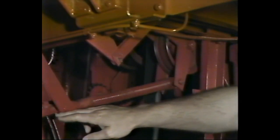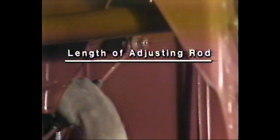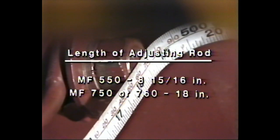Our next stop is at the grain tank unloading belts. The MF-540 and 750 unloading belts are spring-loaded and require no adjustment. When the grain tank unloading belt is properly tensioned, prepare to check the tension of the counter shaft belt. When inspecting an MF-550, 750, or 760, measure the length of the rod on the idler pulley. Adjust the length using the turnbuckle located in the center of the rod. The distance between the inside loops on each end of the rod should be 8 15/16 inches on an MF-550 and 18 inches on an MF-750 or 760.